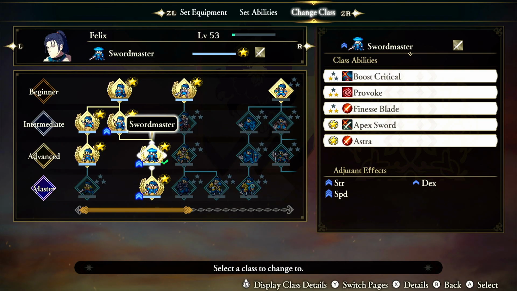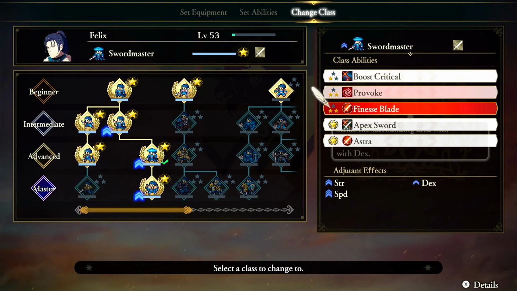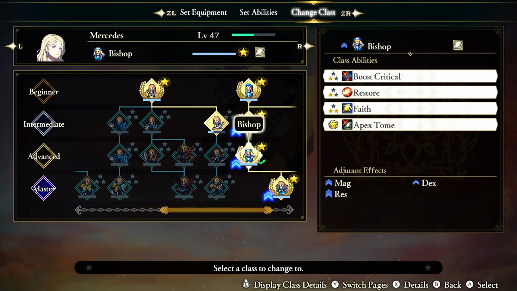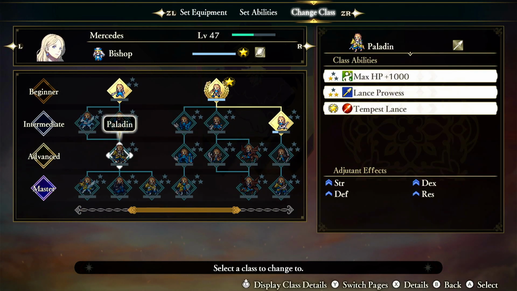Mortal Struggle causes the stun gauge to appear when you attack, which is extremely useful in a class that's very good at breaking stun, like at breaking armor, so pretty useful. You have Apex Sword, this increases crit damage with the sword, and then you have Astra, the crazy attack where you slash 5 times. It's the big meme from Three Houses that everyone's like how to break your sword instantly.